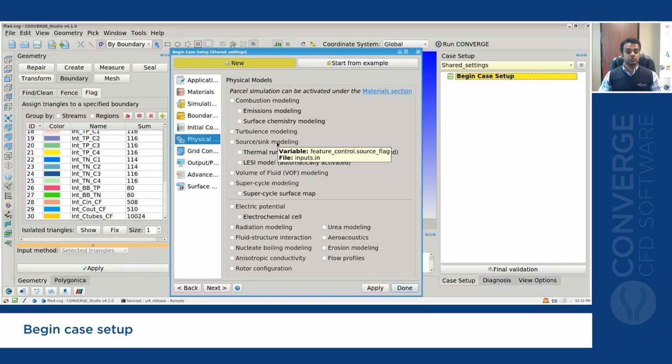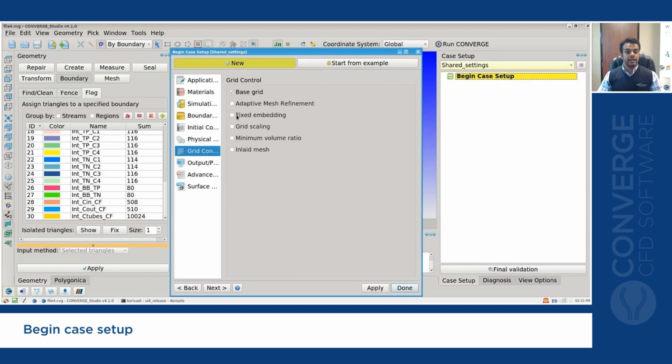We're going to enable sources to enable heat generation within the different solid parts, including the batteries. And we're also going to enable anisotropic conductivity for appropriate directional-based thermal conductivity for the batteries to implement realistic thermal properties for that particular battery.